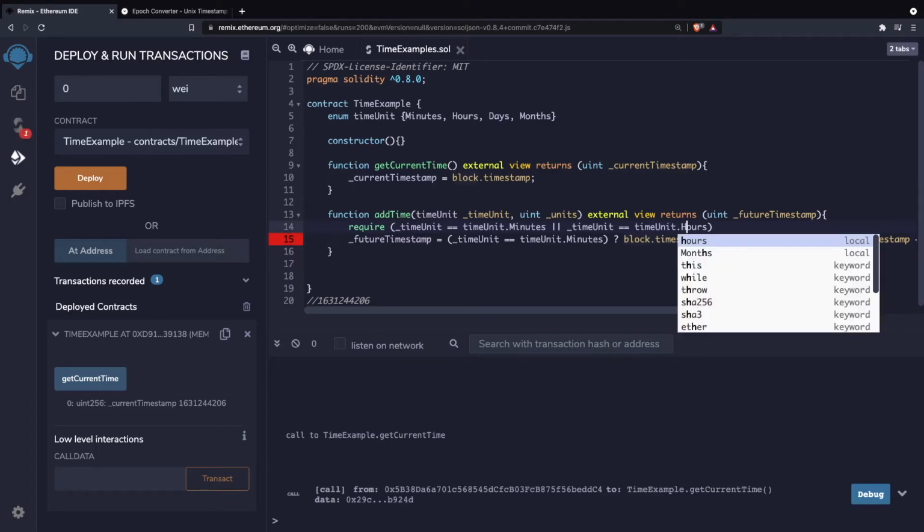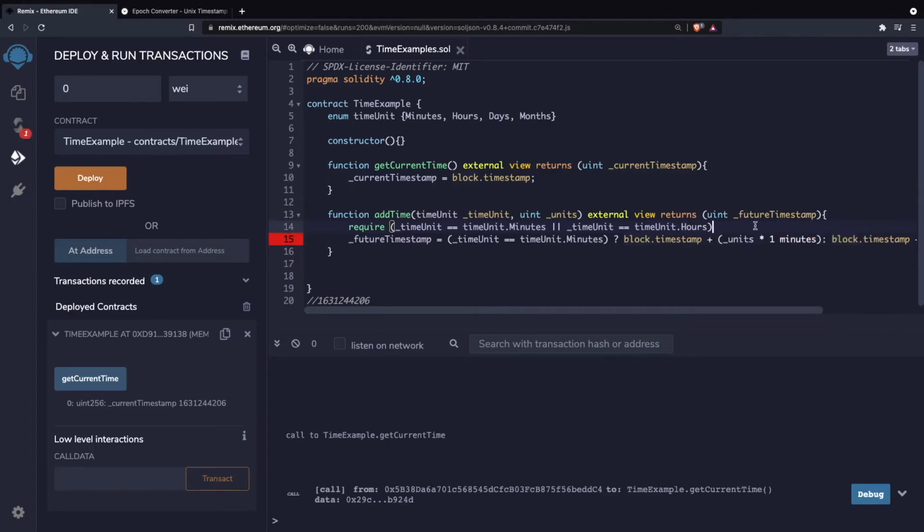And this is capital because it's our enum here. And this, we are going to close it, and that's it. That way we ensure that we are working only with minutes and hours. And we have our function here.